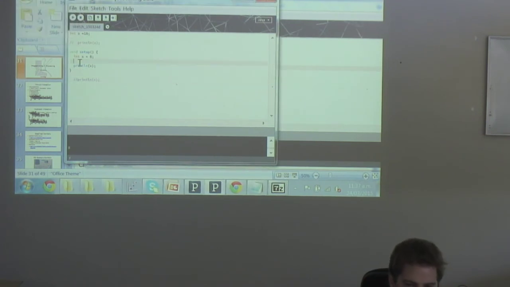Why is that? Because in programming we have this idea of scope, and this is often a real pain for people, because in some ways it would be a lot easier if you weren't allowed to reuse variables with the same name, but you can. So we have int x = 10 out here, and then we have int x = 8 in here. This x is not the same as this x. This x belongs to setup.